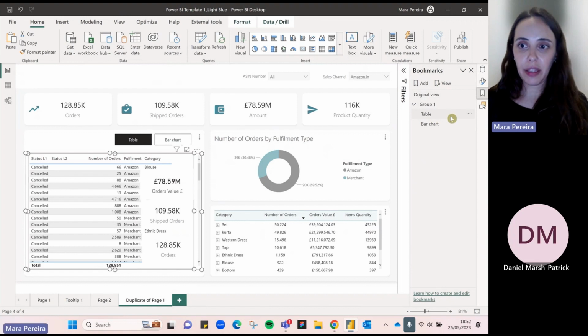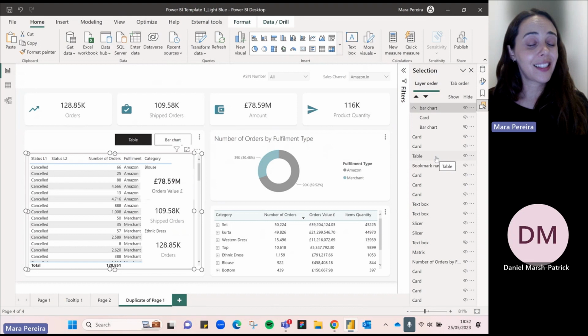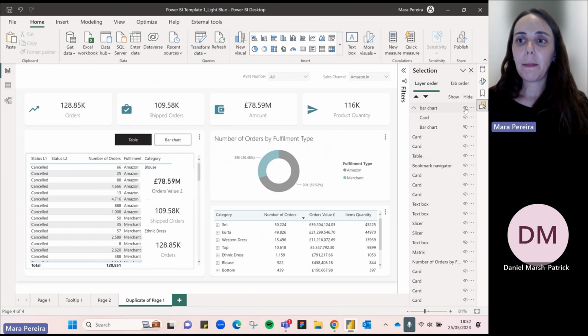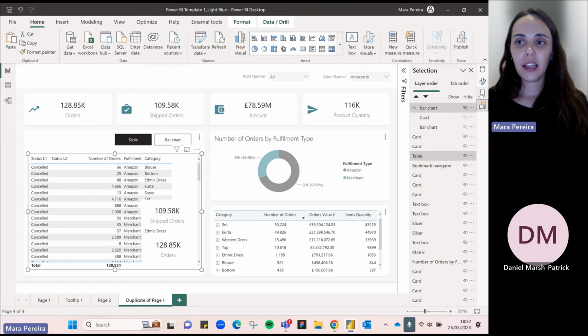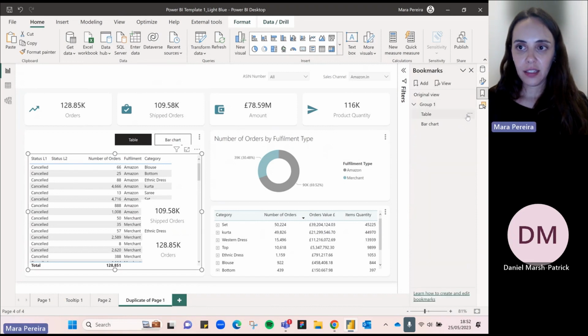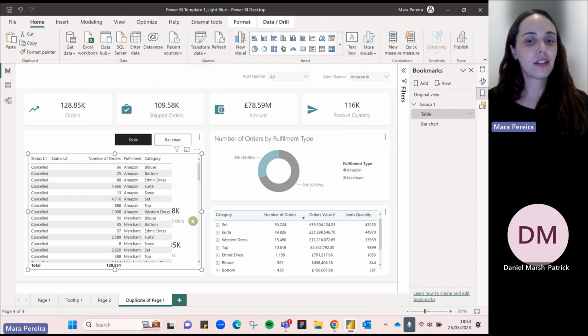And I'm going to do the same thing for the table. In this case, in the table, I'll go back and I now want this to memorize that the table is visible. It's here, but I also want to memorize that this group is hidden. So I'm going to hide the entire group. See, one of the KPIs automatically disappeared, and I'm going to select this group and the table and update the bookmark again. Table bookmark. Okay, and now if I switch between the two, it's doing what it's supposed to be doing, but you can see that these two last KPIs are kind of lost and alone there.